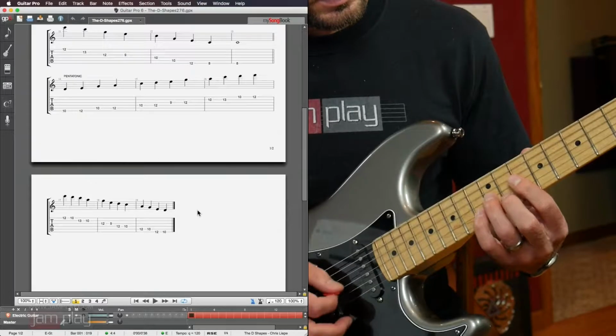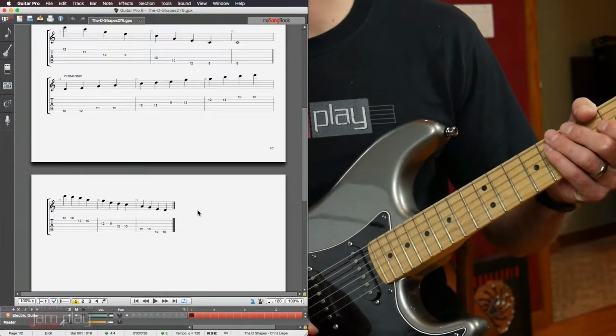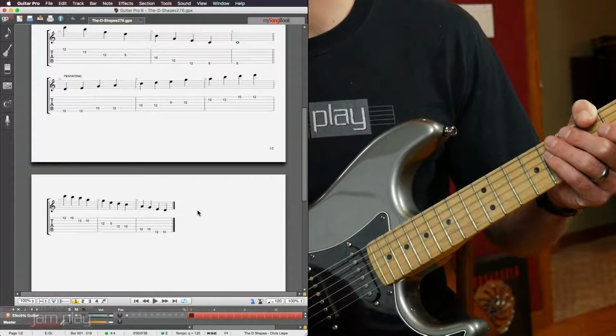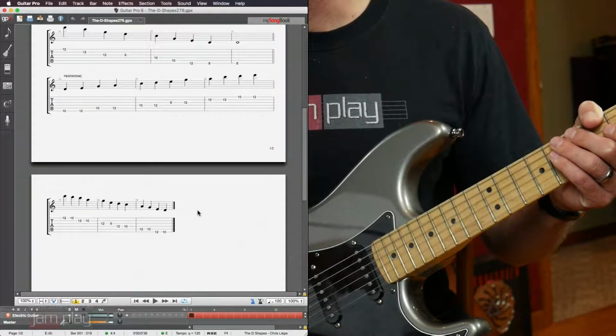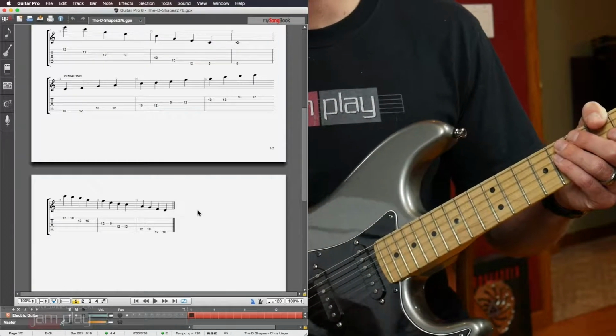Arpeggio. Okay. So there's a review of the basic shapes.